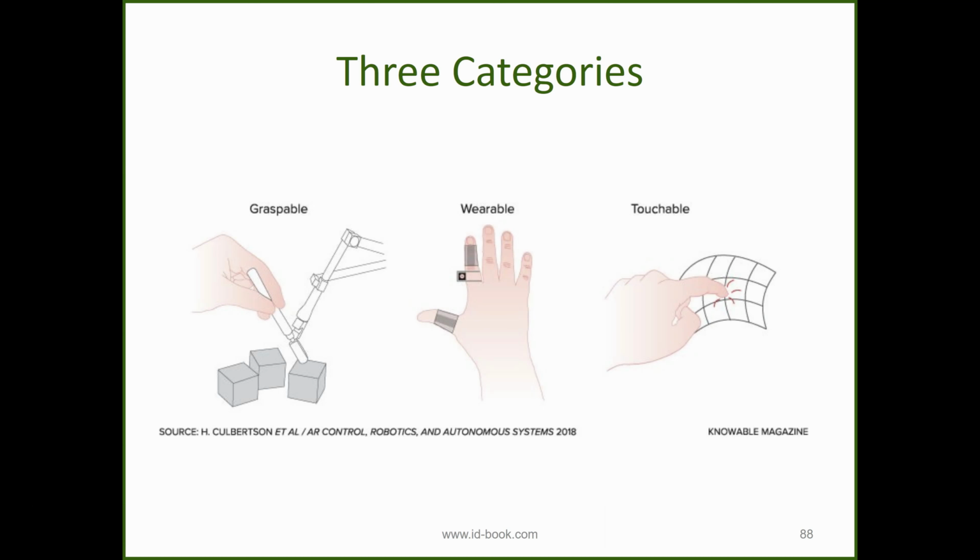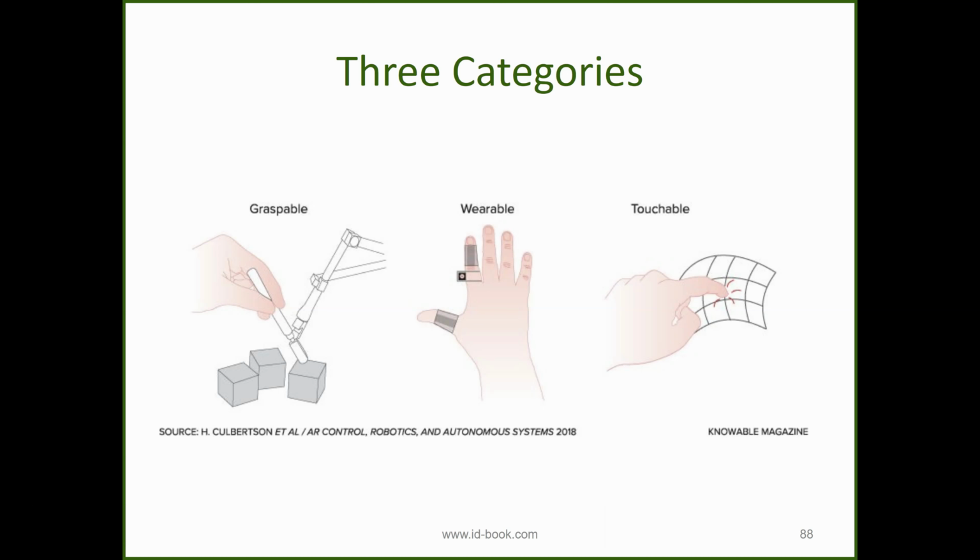For graspable, think joysticks. One clear application is in the operation of robotics, so that an operator can feel how much resistance the robot is pushing against. Graspable interfaces take advantage of kinesthetic sensations, feelings of movement, position, and force mediated by nerves, not just in our skin, but also in our muscles, tendons, and joints.